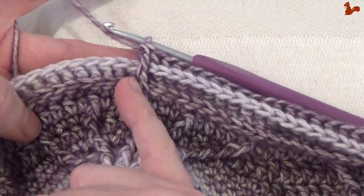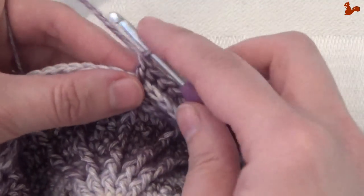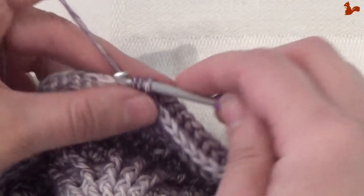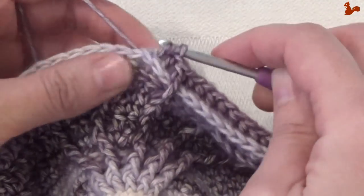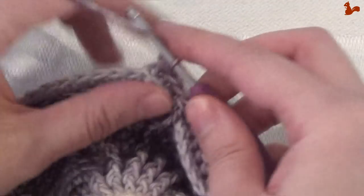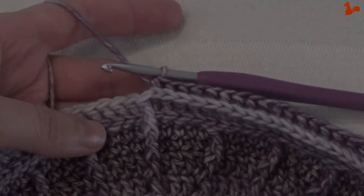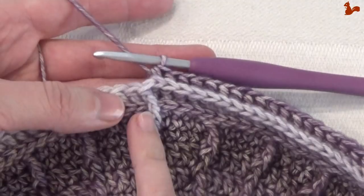Then immediately on the next stitch, start a back post half double again, and this time it's 36 back post half doubles. So immediately in the next stitch, so it's going to be that one there. It's 1, 2, I'm going to do 36, 3, 4, repeat until you've done 36. 36 back post half double crochets brings you again back to our starting point.